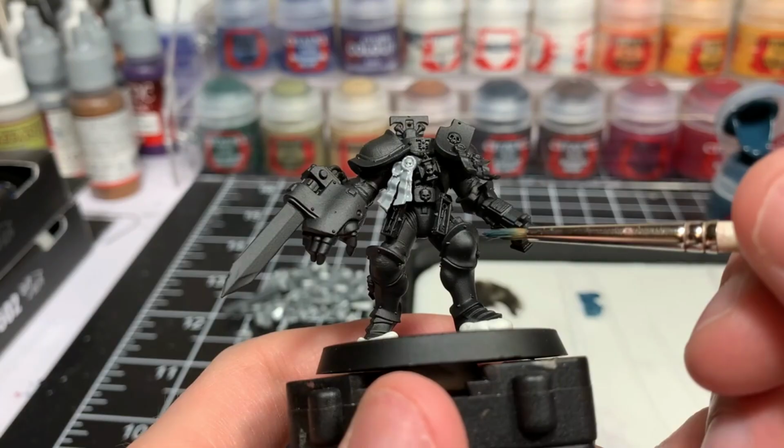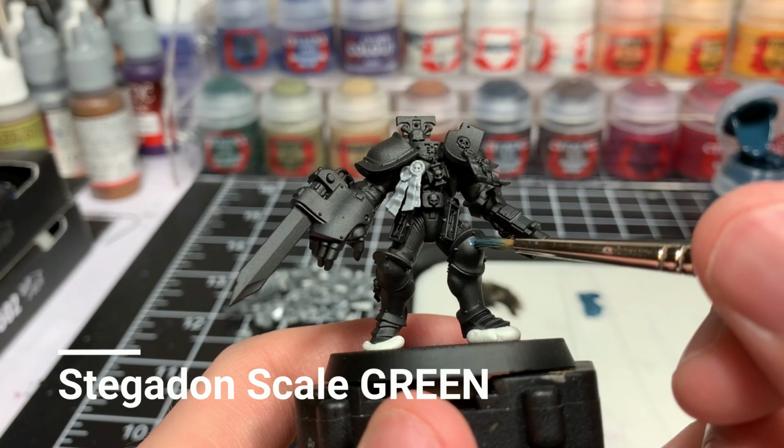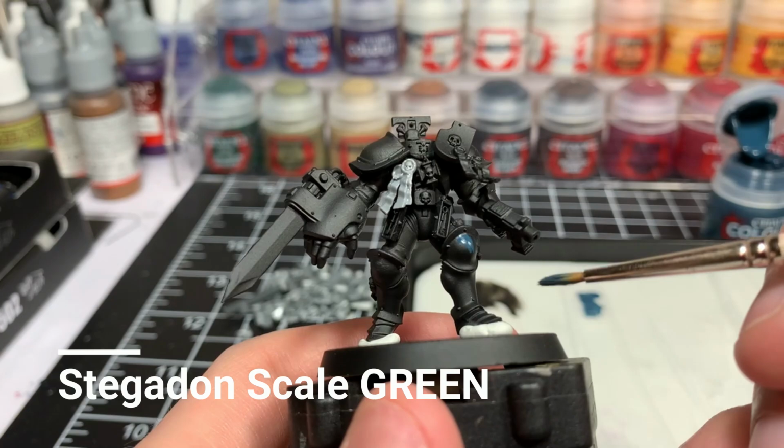After priming the model using Chaos Black Spray, the first thing I do is go around the model and paint a thin layer of Stegadon Scale Blue onto all the areas which I want to reflect light. This is the first step in making the armor look more realistic and add depth.